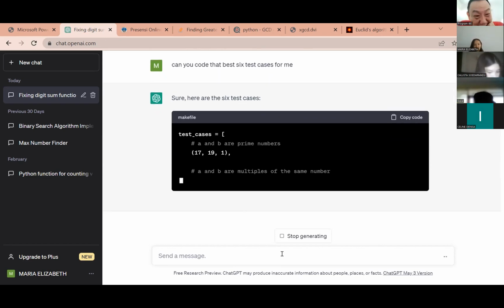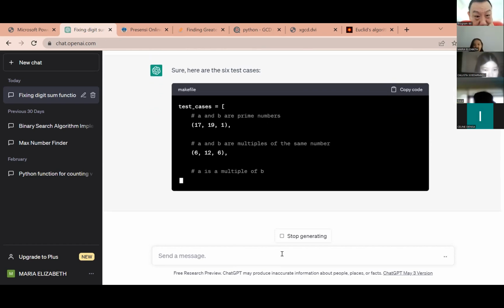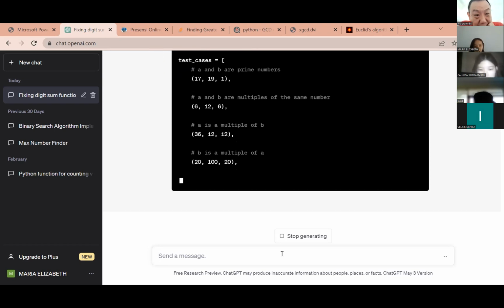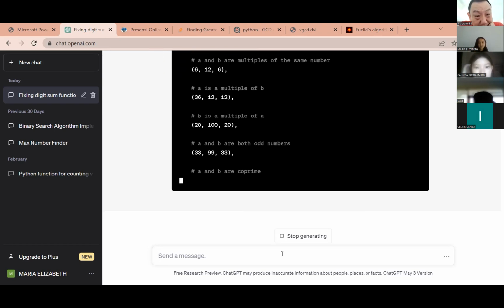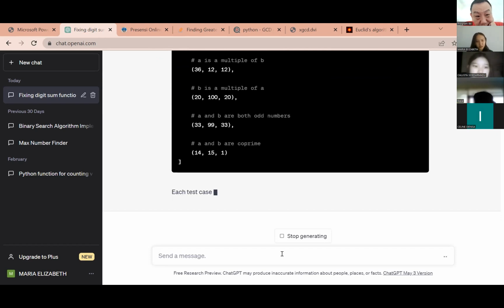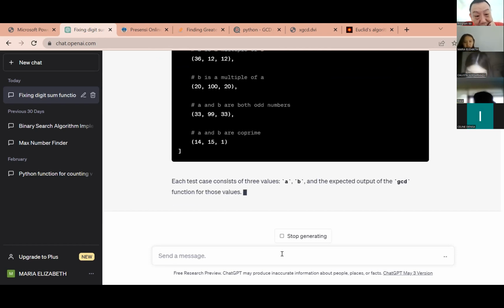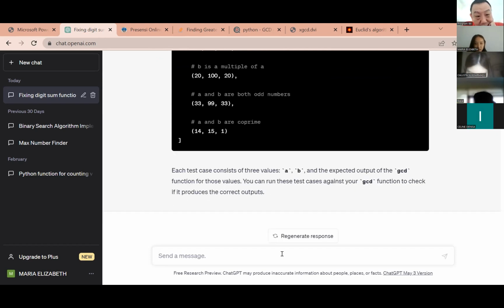This is how you do it. Okay, so it gives you all the test cases first, and explains. Oh, you did not. No, you need to tell it: I want you to do a unit test with those test cases.